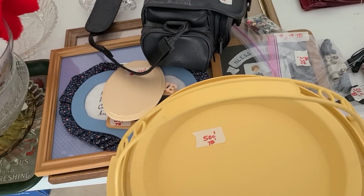Okay, so I ended up getting the Raggedy Ann latch hook kit thing. Well, it's actually a rug that's already made, but it also includes a couple little plaque figures, which are pretty cool, for $3. I did put the Tupperware back because I had a suspicion that it was missing a lid, based on the channel around the inner side. I asked the people running it, and they said, oh yeah, it's missing the lid. The 50 cents is not much, but do I want to try to find the buyer that has the lid? With my luck, the bottom would be broken or something. It's not the price. It was just, do I need that in my life? No. So, the Desert Rose, that was really cool.